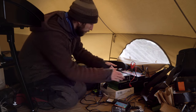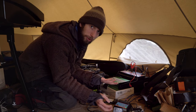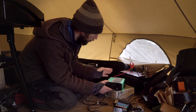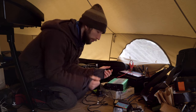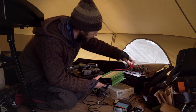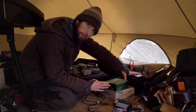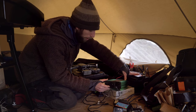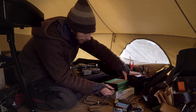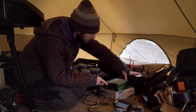Then I have here something else, because you can't use everything with 12 volts. For some things you need the normal 220, 230 volt output you would find in any household. Here I have this, a power inverter, which is directly connected to the battery, 12 volt, and it transforms the 12 volt from the battery to 230 volts, a normal power outlet here. It has 500 watts, so you can put 500 watts on this. It also has another USB port, which is very practical. You can turn this thing on and off, then it gives you power.